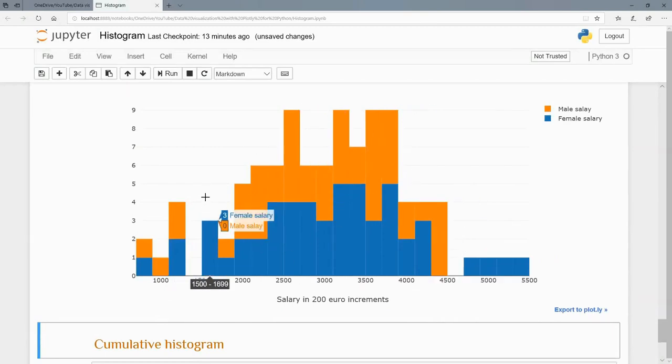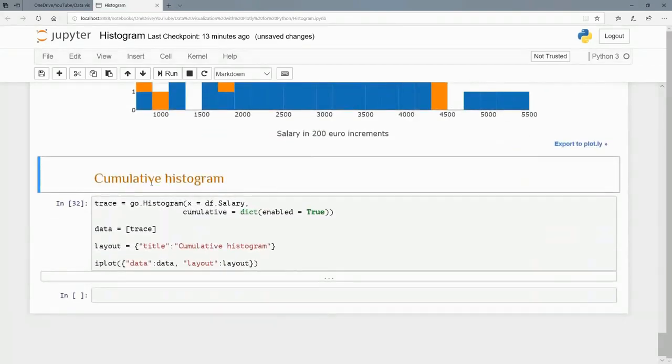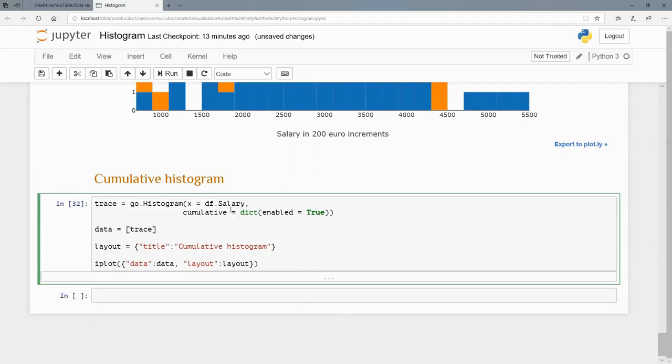The last thing I want to show you in this little tutorial is the cumulative histogram. When you do statistics and you start looking at cumulative distribution functions, this is important, but we're not dealing with that at the moment. This is just a histogram, and the way that I do that inside of this histogram object that I've created is to use the argument cumulative and pass to that a dictionary with a key-value pair of enabled being true, and I use the dict function instead of the curly braces notation here.